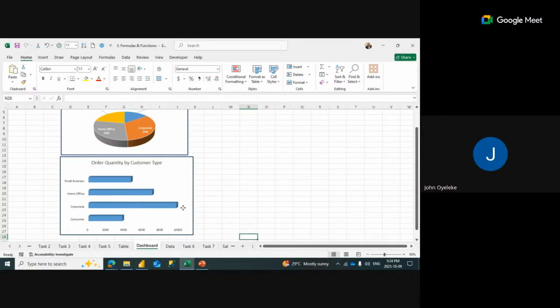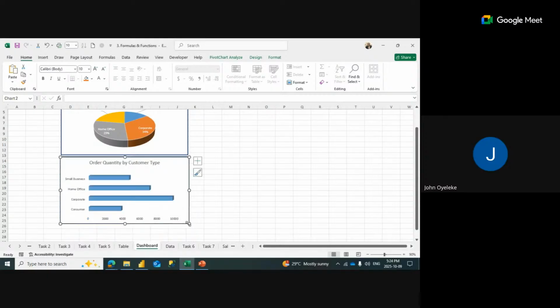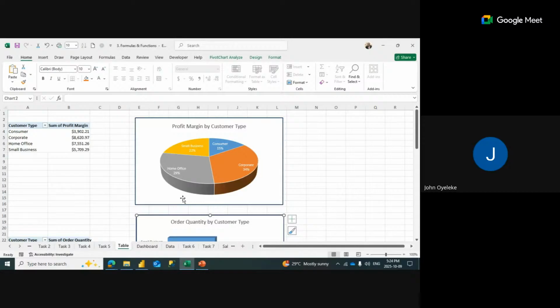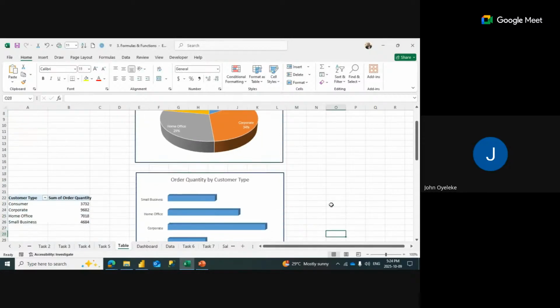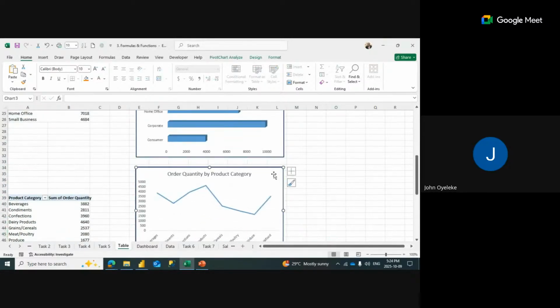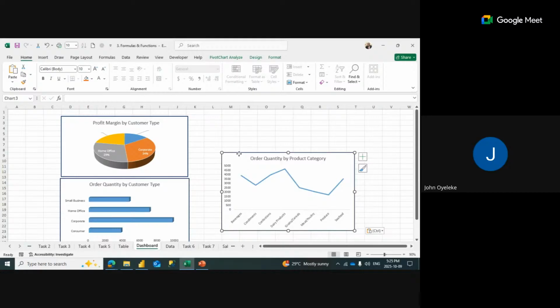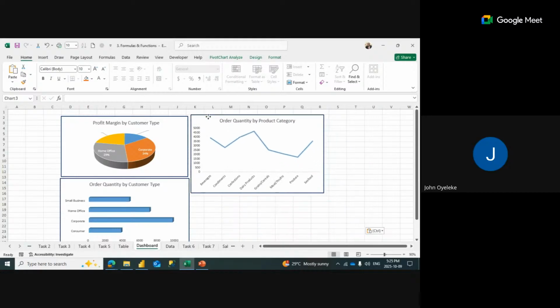Let me go to the third one. Copy. And paste. Let me arrange it nicely and probably try to reduce it.